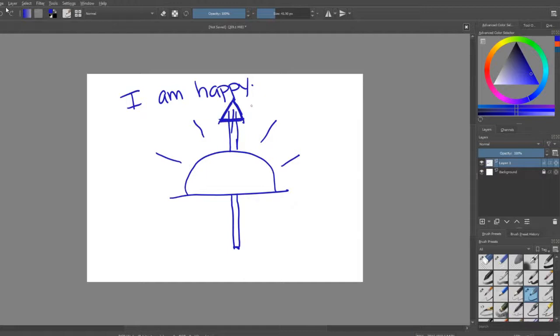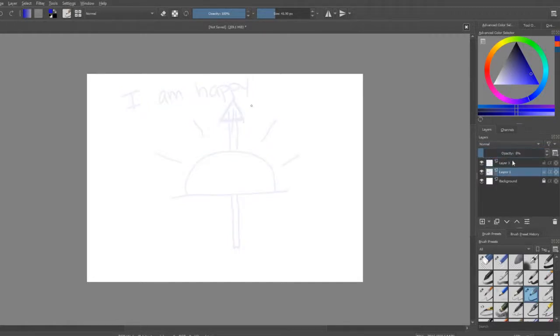Okay, so obviously that's like a rough sketch. Be nice, I'm not an artist. But then once I have like a rough idea of what it is that I want the symbol to look like, I can go ahead and make it better.